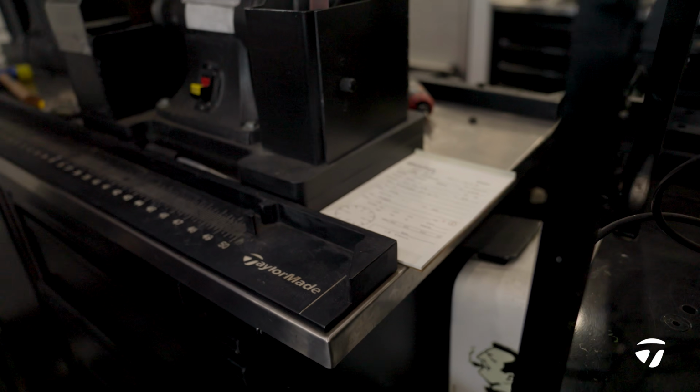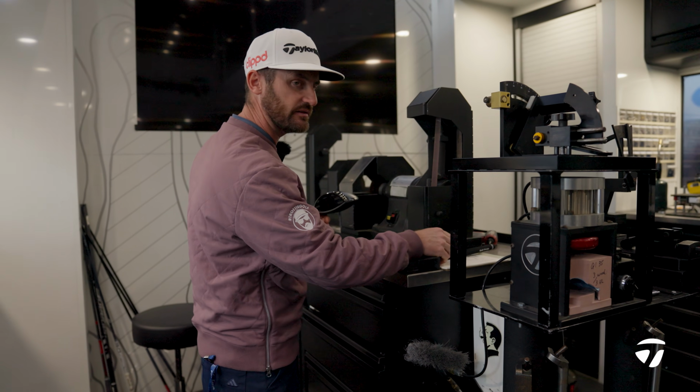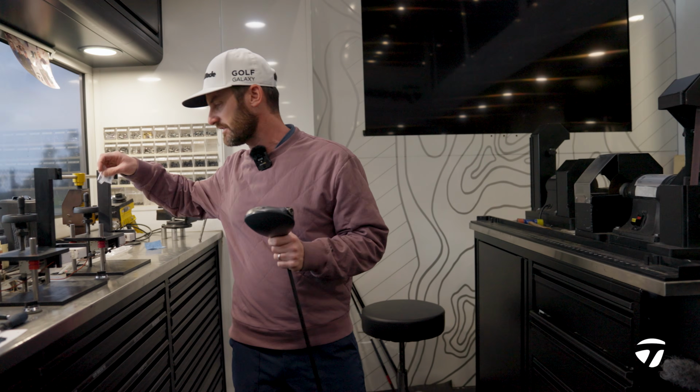So when I'm fitting this grip and building this golf club, I can cut this at 45 to give me the exact on the length.